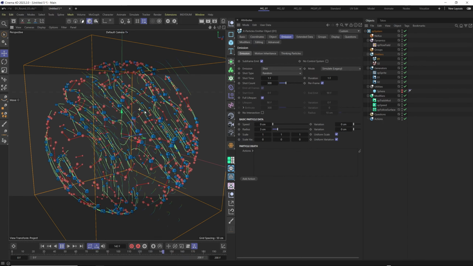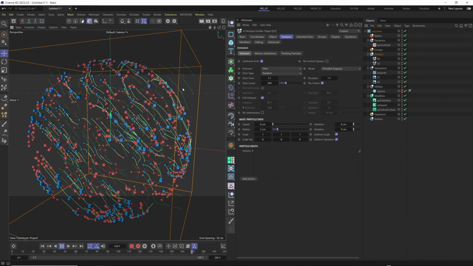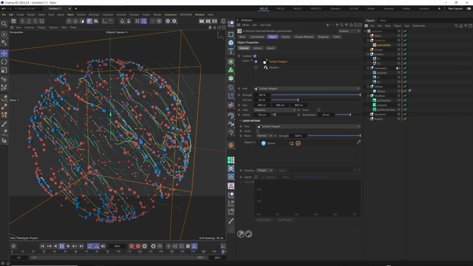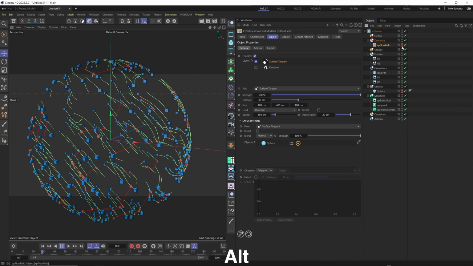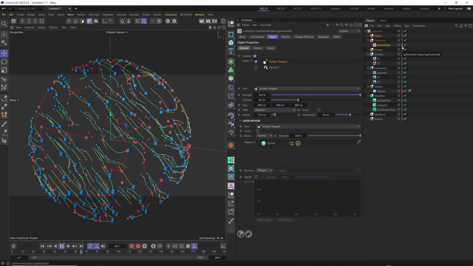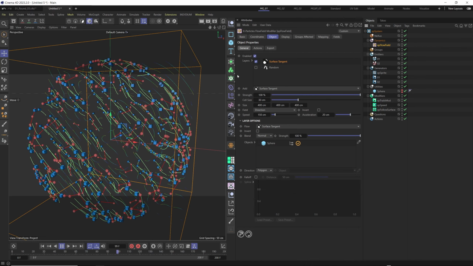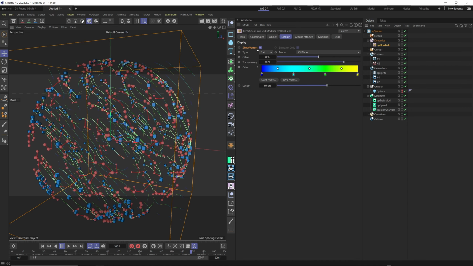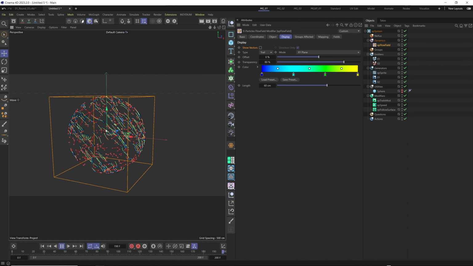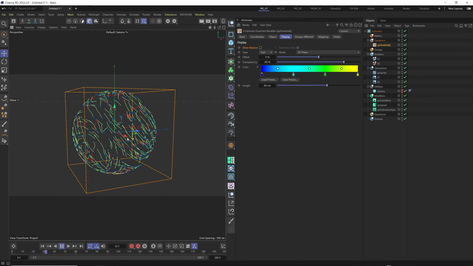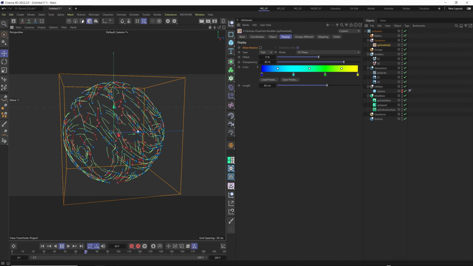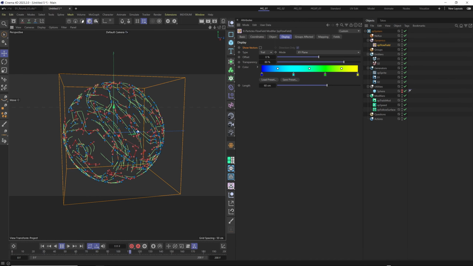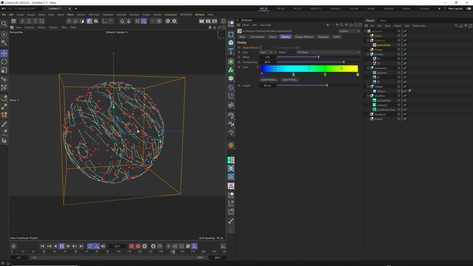And also we have in preview these lines that are from xpFlowField. If I hide it here, hold Alt, you see they are gone. But we can also select the xpFlowField in display, just here show vectors, deactivate, and we will not see any vectors. Now we have the clean version, and it's ready for the next step.